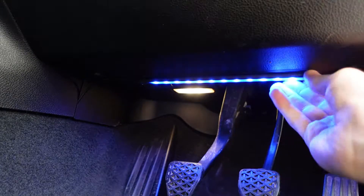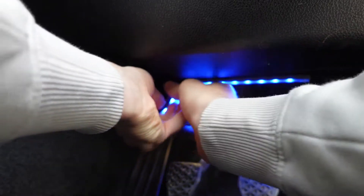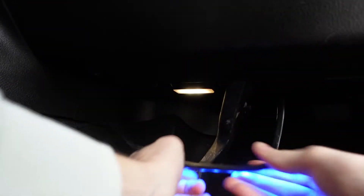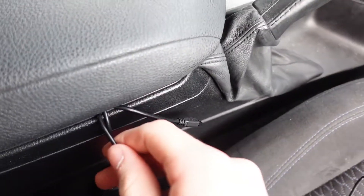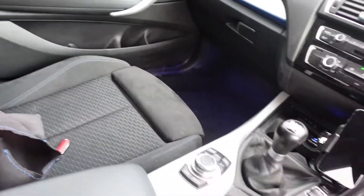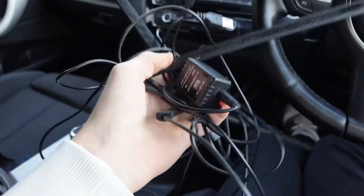The steering wheel cover is now off — there are a couple of little creases but we'll get those out and it'll be in perfect condition again. Moving on to the LED lights — these should just peel off, and there we go. I'm feeding the wire out all the way to the glove box. All the LED lights are now out from underneath. I'm just going to chuck these since they're only cheap ones.